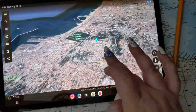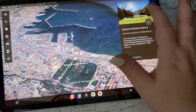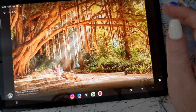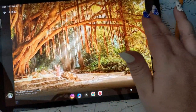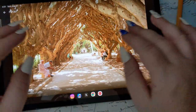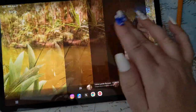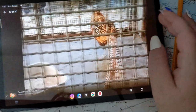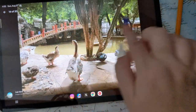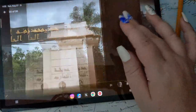But we are going to go to, I'm way far off, the botanical garden here. There we go. This is really gorgeous, obviously built by the French, but there's parts of it that are wild and jungly and parts that are pristine, like a very French style garden. And then there's a wild garden, like you're in the jungle, I guess to make you feel like you're in Africa, so it's like Europe and Africa. There's a bird. Lots of neat statues and pretty bridges. It is a lovely, lovely green space here in the city.